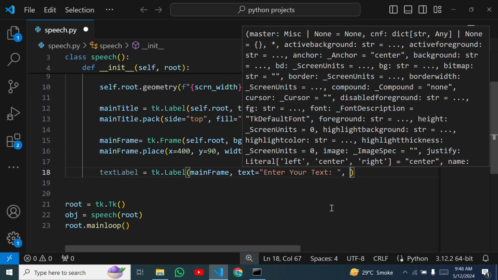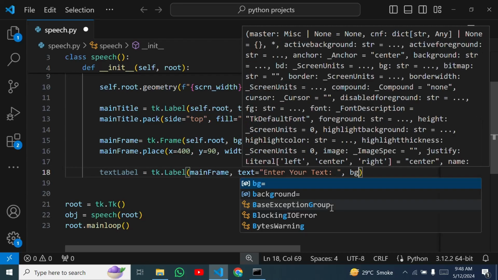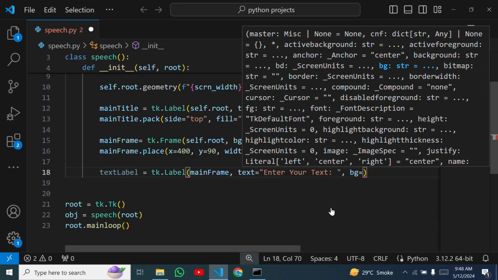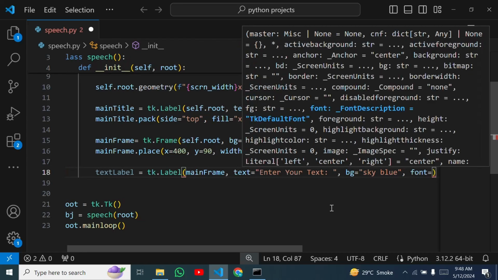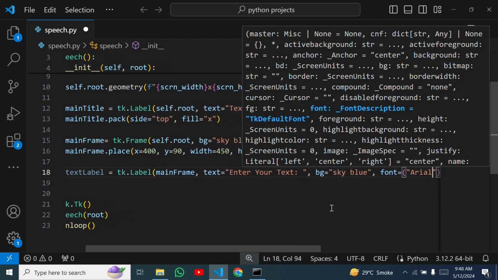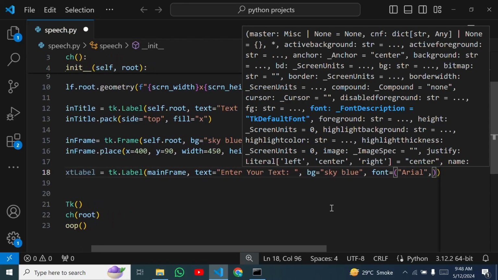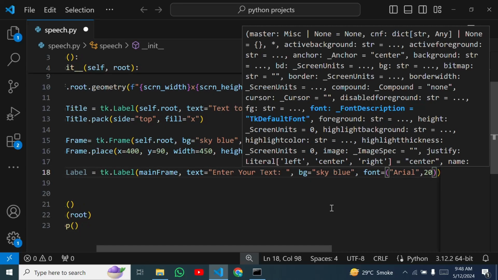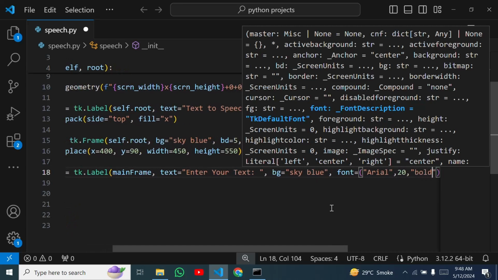Here I will define background color by using bg property, and I will give the same background color as the main frame, that is sky blue. Next I have to set size, so I will use font property, and I will give style Arial, size 20, and I will set it bold.